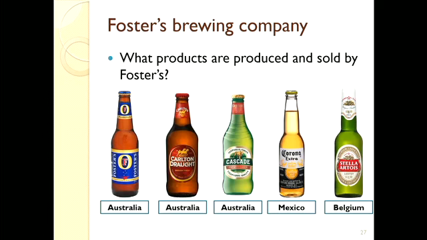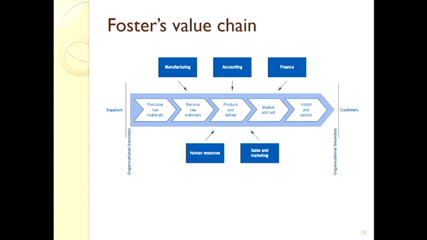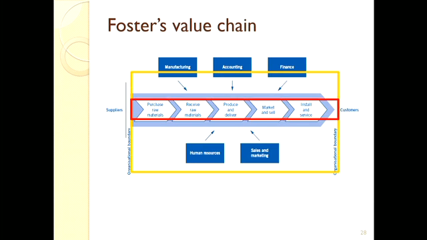So here's one example of how the enterprise information system can help the company's everyday business. The company we are talking about is Foster's. It's a local business here in Australia, making beers, different types of beers, in different countries. Without an enterprise information system, in each country they probably need manufacturing, accounting, finance, human resource, and sales and marketing departments. Why? Because these departments are needed for its value chain.